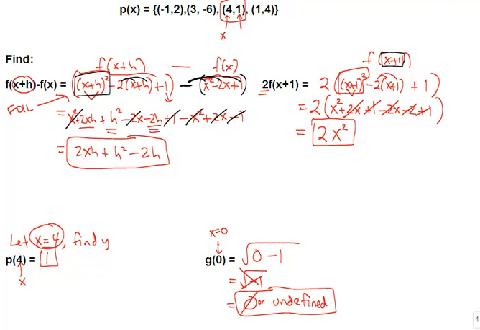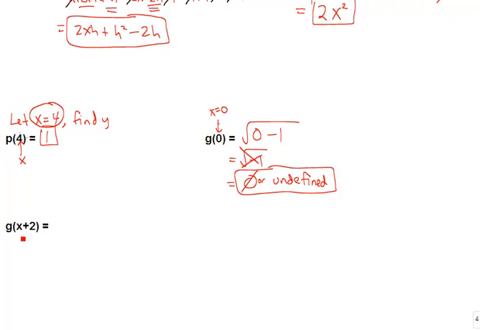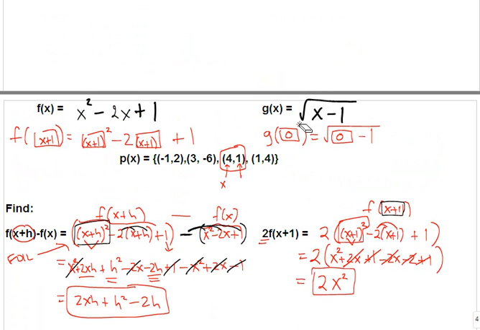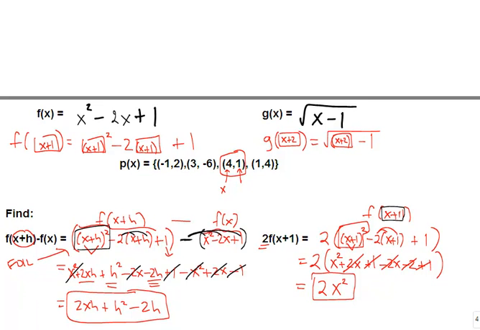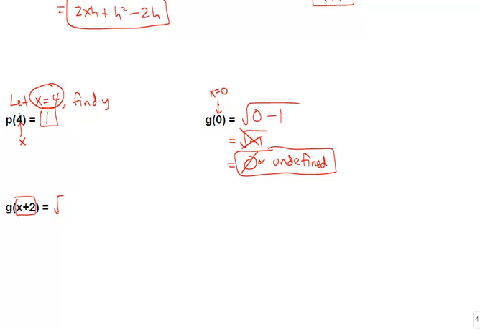Okay? For our very last example, we're going to go back to that function g, but this time we're going to substitute in the whole quantity x plus 2. So this is going to be our box right here. If we go up to our function g, I'm going to take out these zeros, and instead of zeros in our box, we're substituting in that quantity x plus 2. And if you want to wrap that in parentheses to be safe, this is going to turn into the square root of (x plus 2) minus 1. So we're going to write that down below, the square root of x plus 2 minus 1.